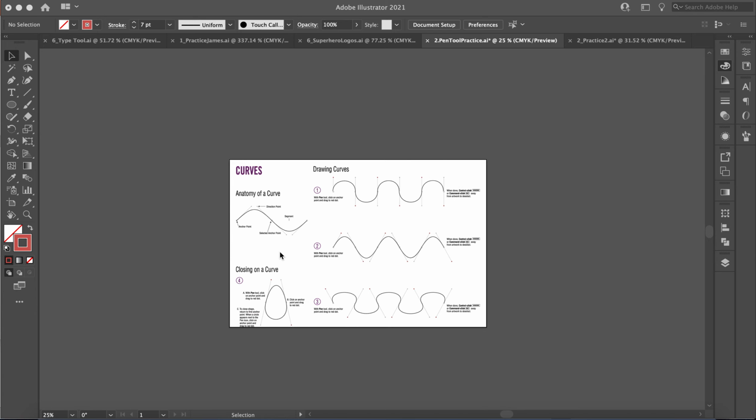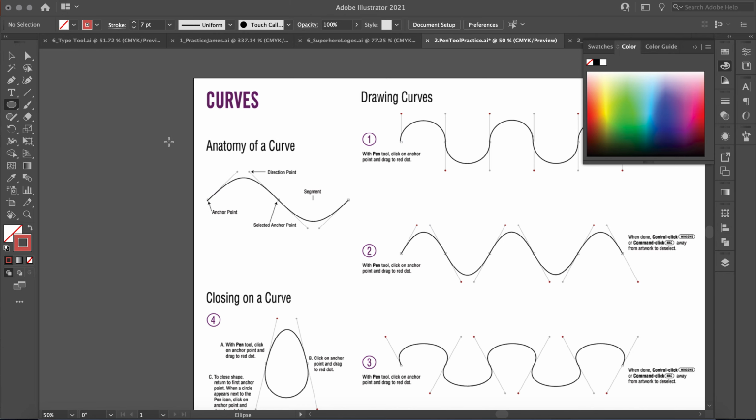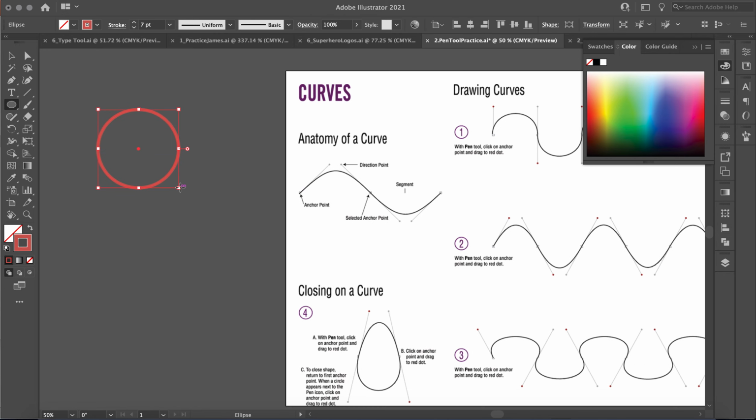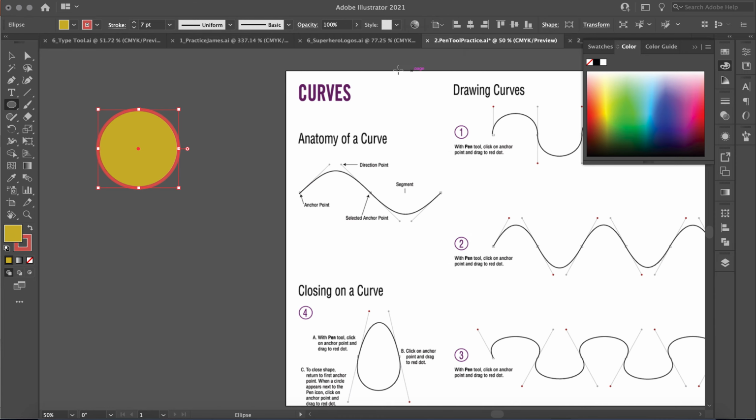Okay, digital imaging. Today we're going to start using the pen tool, and so we learned about some of the basic tools inside Illustrator. So we learned about our shape tool. Let me get a fill on here so we can change the color of that. We learned about our different shape tools and how these tools are made up of lines and anchor points.